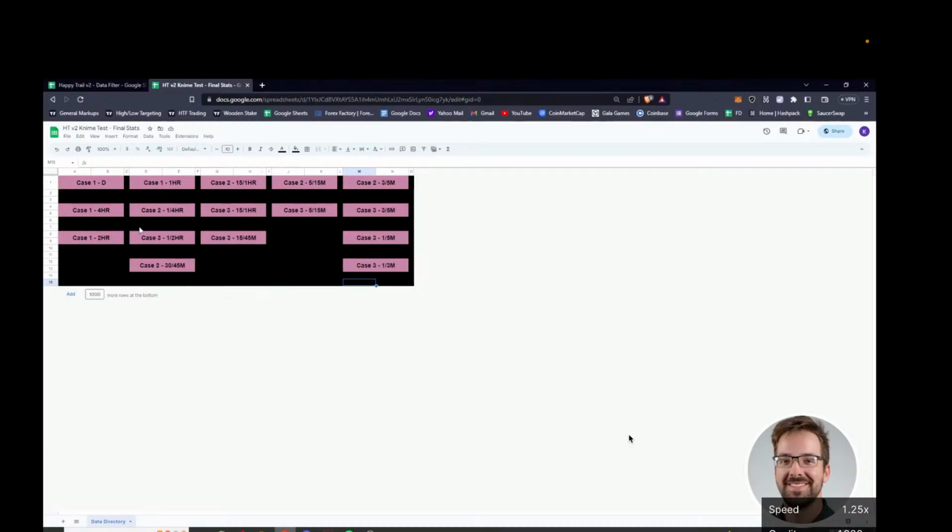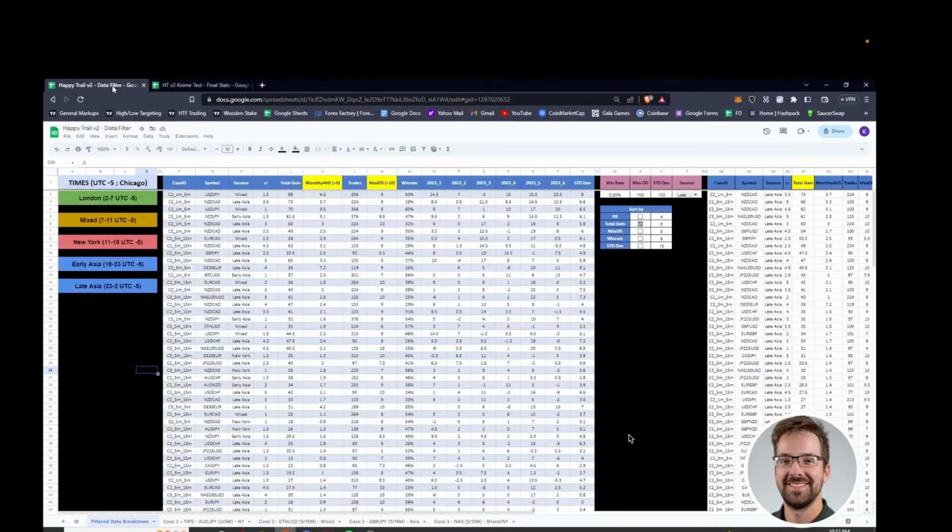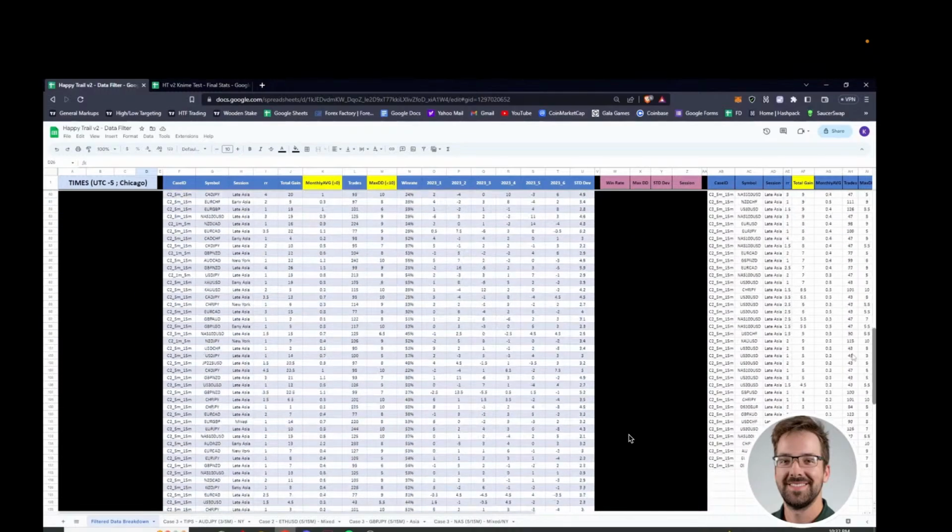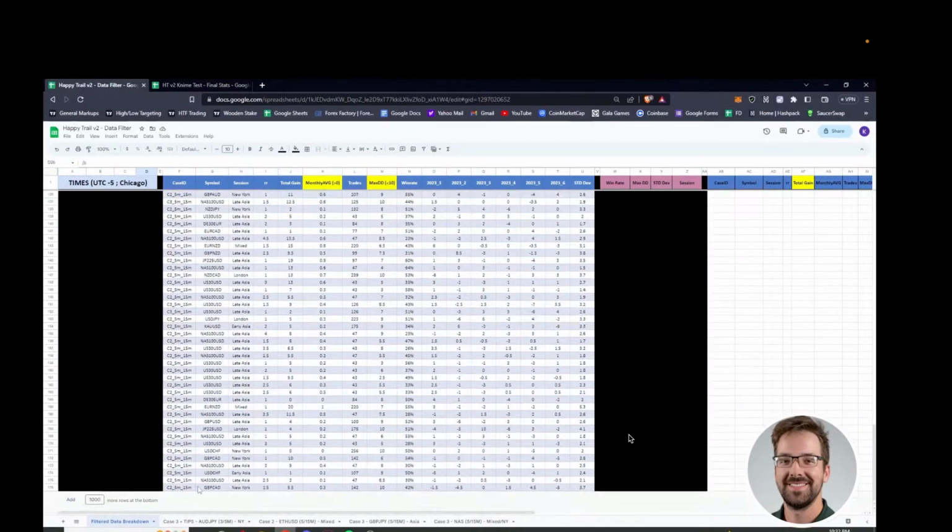And the majority of these didn't perform as well as a lot of the others, such as the 5 and 15 minute and the 1 and 5 minute. A couple 3 and 5 minute combos are pretty good for case 2 and 3. But with that being said, it was over like 10 million trades, and that was too much information to give y'all. And so for us, we broke it down to two main things: we wanted to see at least a monthly average above 0 and a maximum drawdown of no more than 10. And from that aspect, we were able to get about 176 individual case scenarios for y'all.